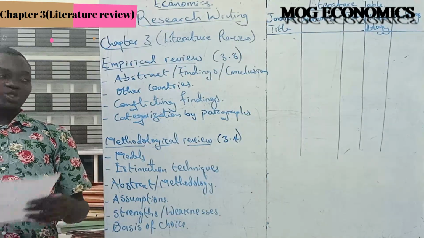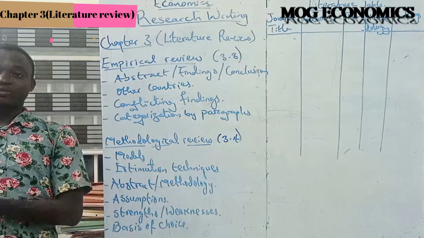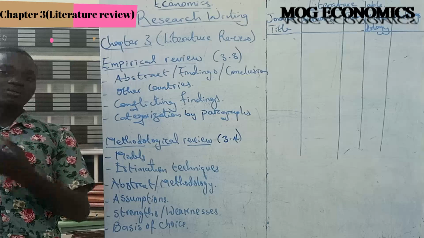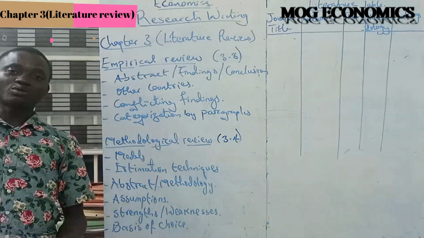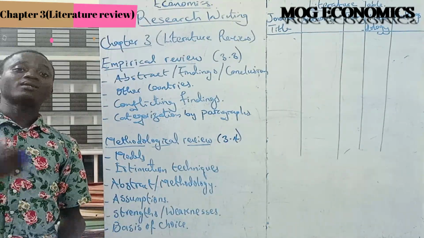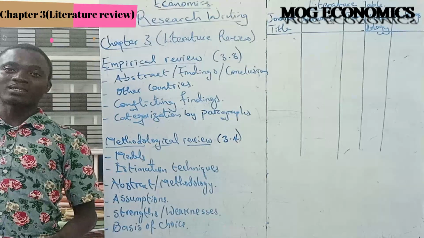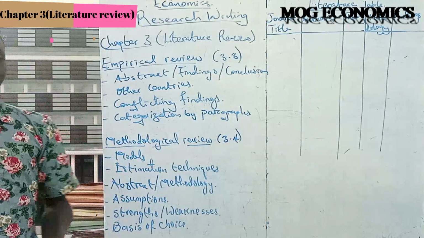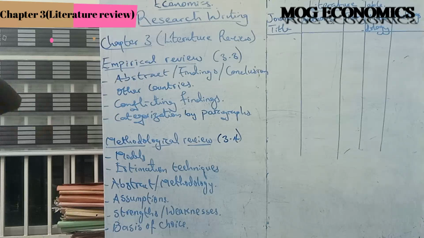Okay, all of the methods that you've found in previous studies may be limited in one way or the other, in a way that's going to place a limitation on your own research if you were to use any of them. So you might introduce a new methodology, but talk it out with your supervisor. Don't go on and use a methodology without your supervisor's notice. From there you'll be guided. So I think that's about methodological review.